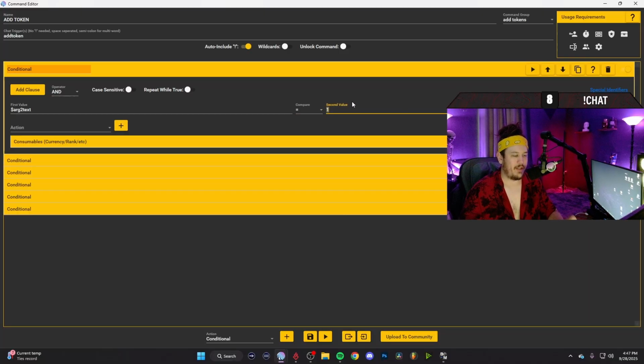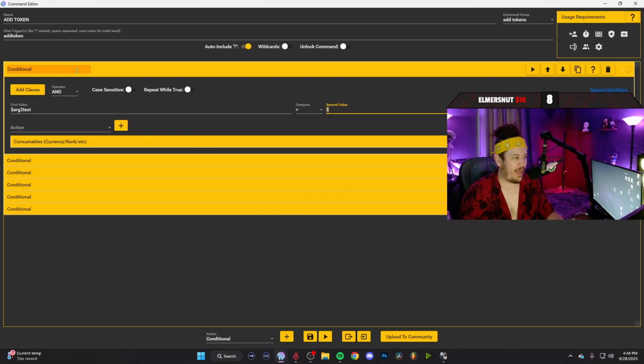Like I said, think of a shopping list. This is going to be the first item off that shopping list. So the number 1, you'll see it'll make more sense after the first one is made. The second one is going to be number 2, 3, 4, all the way down to 6. We'll get there in a second.